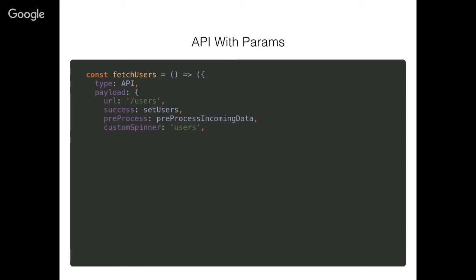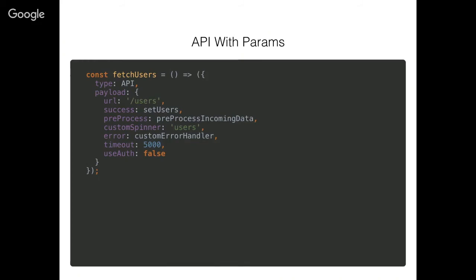I might want to use a custom spinner, right? Let's say I have 4 different panels. Each one is loading. I want to have independent spinners for each one. So this can allow my API middleware to send a special action like transfer started for spinner, or transfer added for spinner, and have my state show me how many transfers are currently running for the user type or the comments type. Another thing you can do, custom error handling. That's kind of obvious. And in nicer things, let's say when I'm fetching users, I know that specific API can be really slow. So I want the timeout there to be a bit longer. Disable authentication, 1,000 other things.